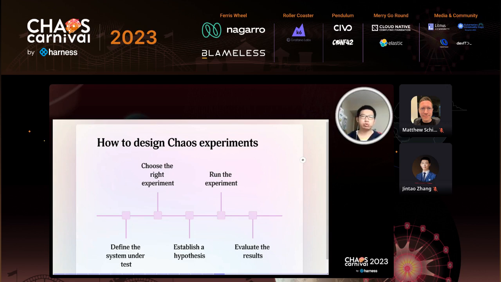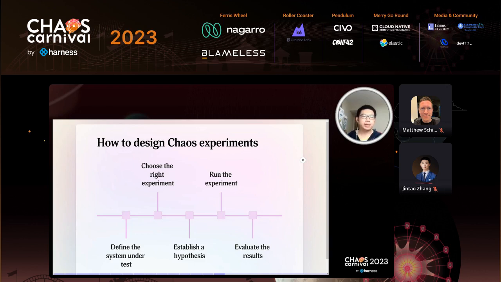Choose the right experiment. Select an experiment that is aligned with the objective you have set, and closely mimics real-world scenarios. This will help ensure that the experimental process produces meaningful results and accurately reflects the behavior of the system.